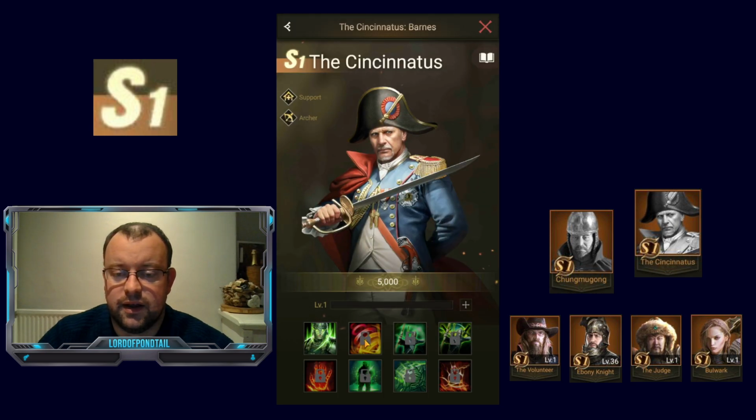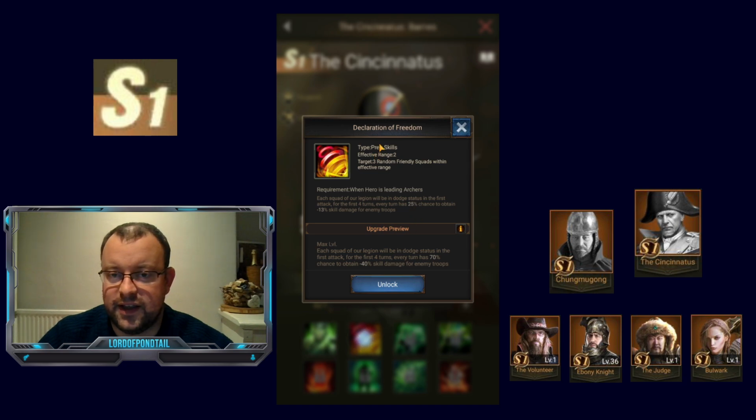resistance. Now, he's the only hero out of all of the S1 heroes who has 2 of his skills which are prep skills. So just his 5th skill is a combat skill. His skill 2 and his skill 8 are both prep skills. So why is that beneficial? Well, prep skills are basically harder to crowd control, so he can't be silenced as opposed to the others. So this is a prep skill. Each squad of our legion will be in dodge status in the first attack.